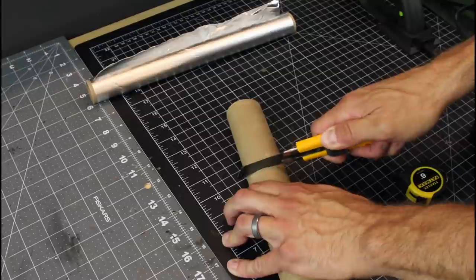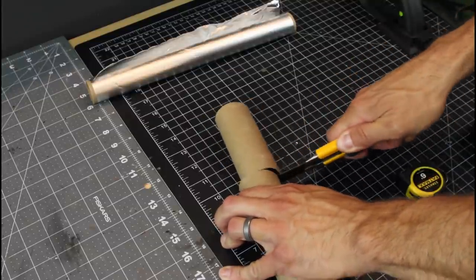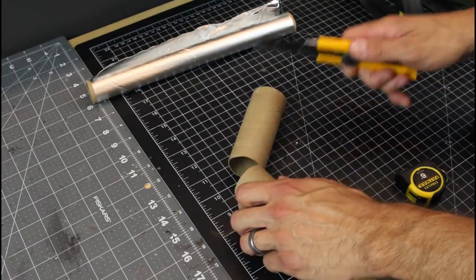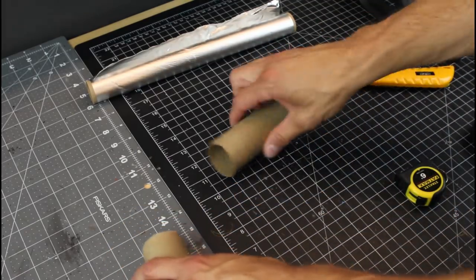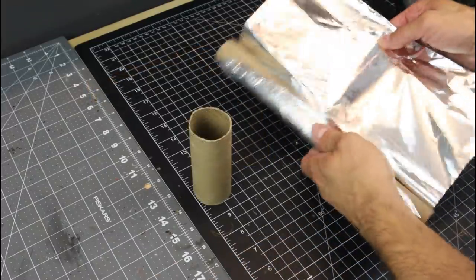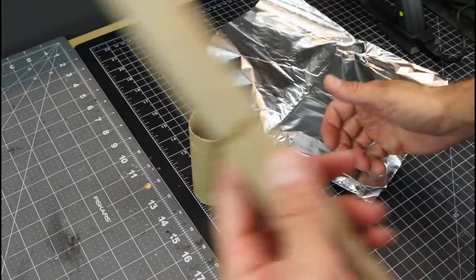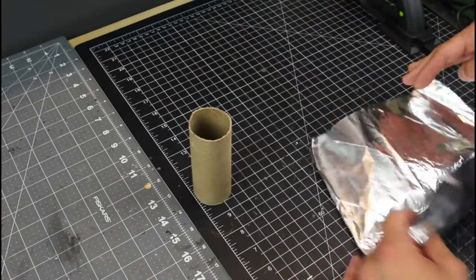Okay, so the plan for this build is to make this tree with as few unique items as possible. So I'm going to use a paper towel roll for the main trunk of this tree. And to form the base of the tree, to give it some shape, we're going to use some aluminum foil.